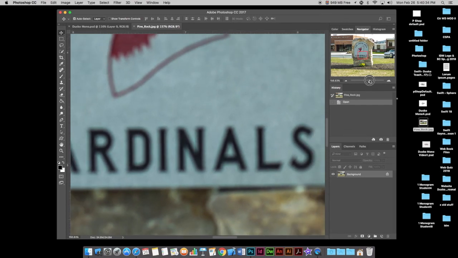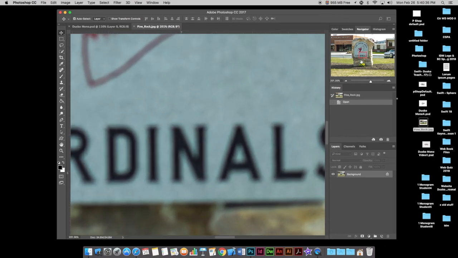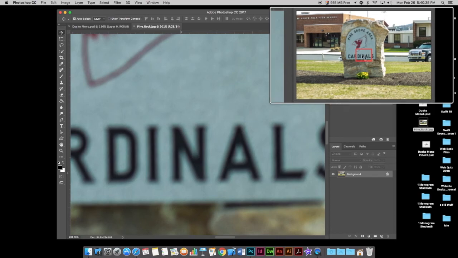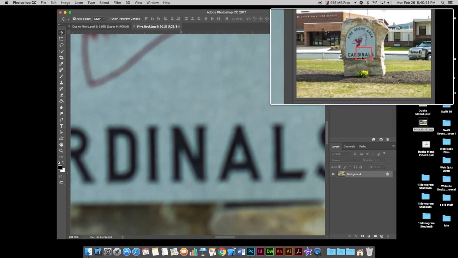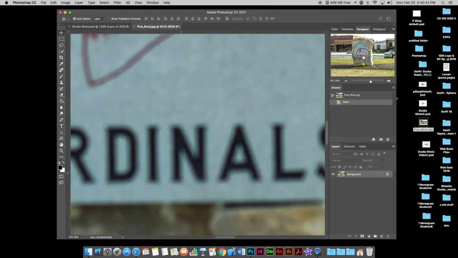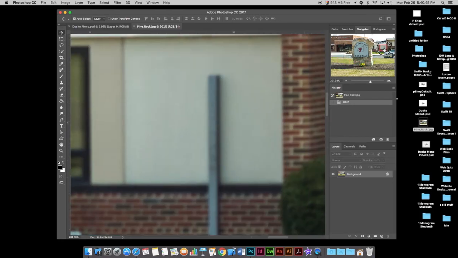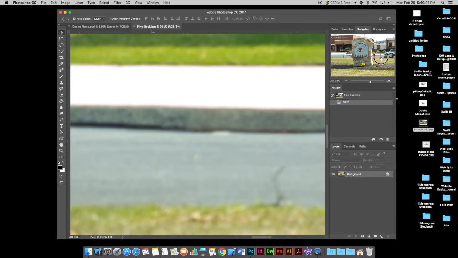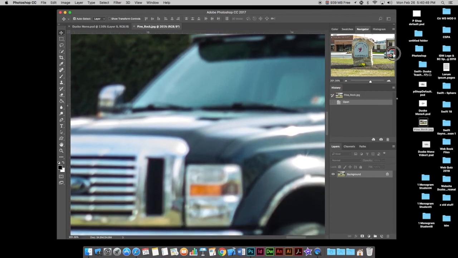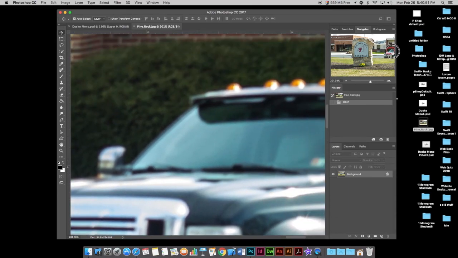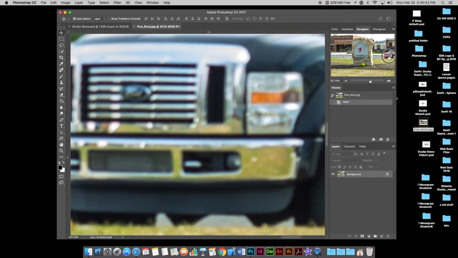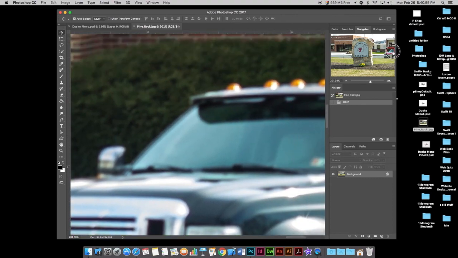So this is very handy if you need to zoom in. But what's even handier is if you look over here, you get this little red box. This little red box, you can click and drag around the image. So say I wanted to edit this truck out of this image, I could use this to navigate my way around.